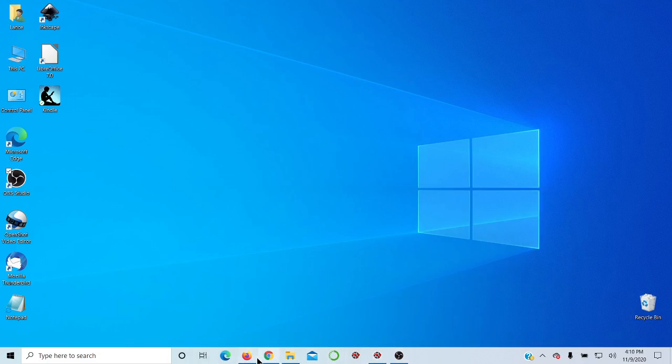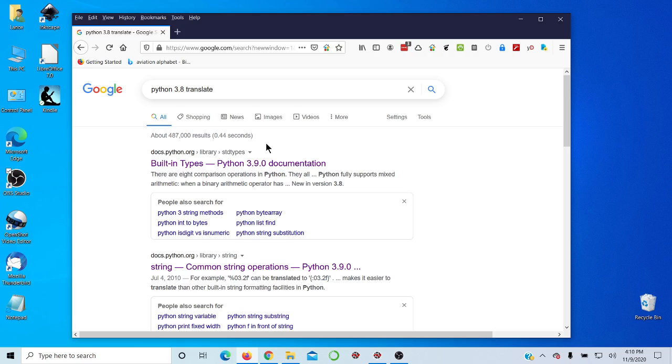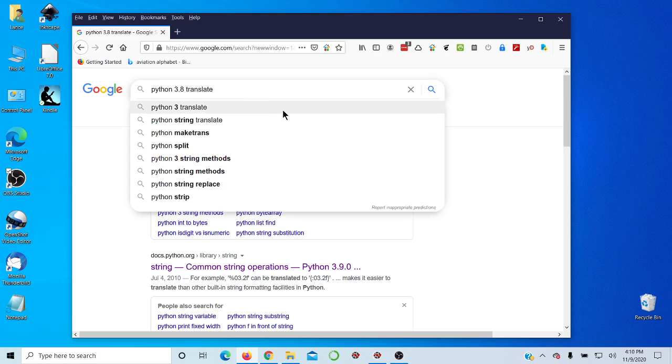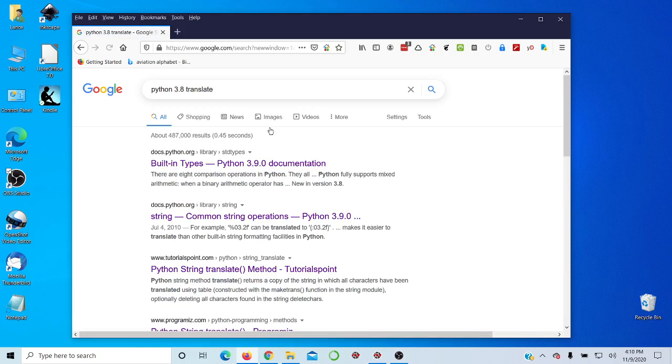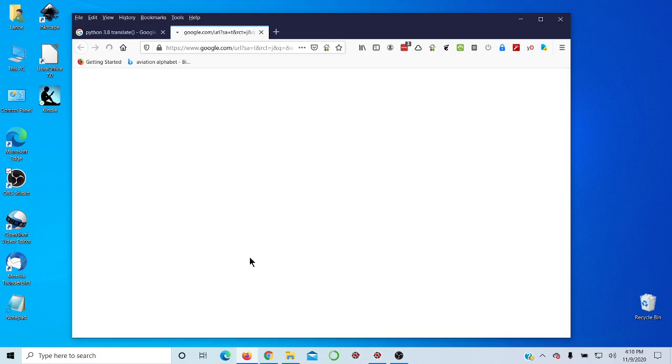Let's try to look at the documentation again. Common string operations, Python docs, Python 3.8, translate. Maybe tell it it's a function. Python docs 3.9.